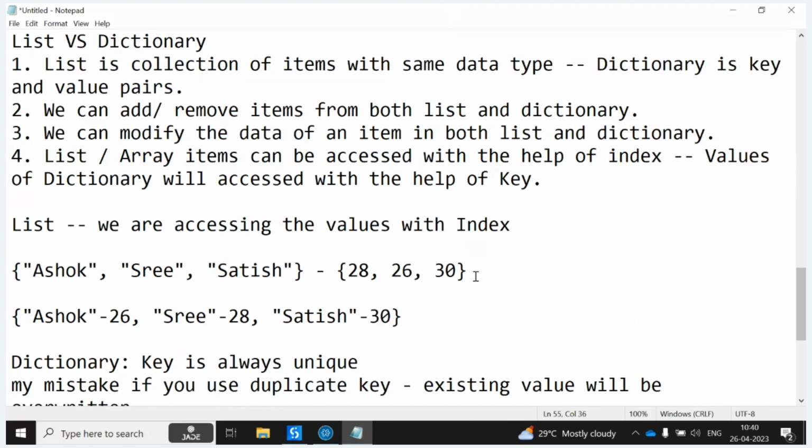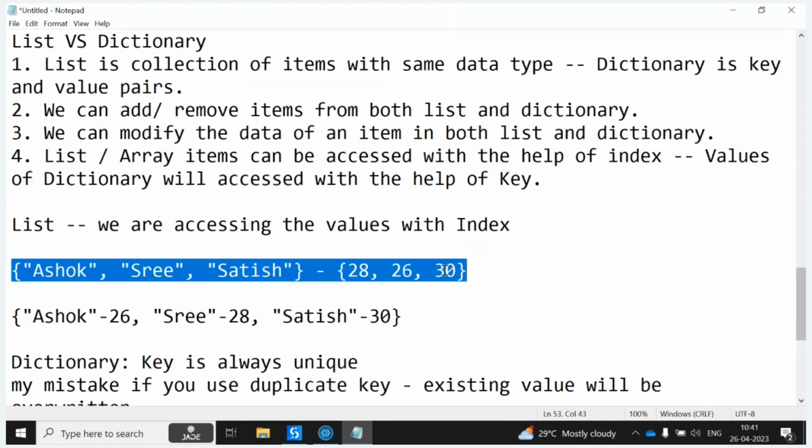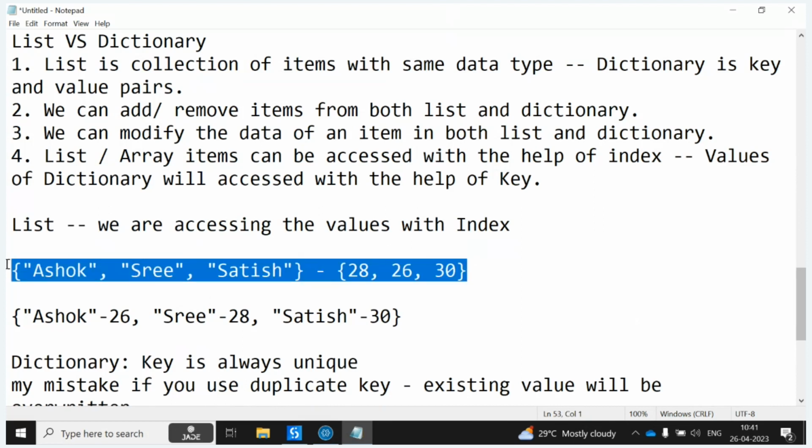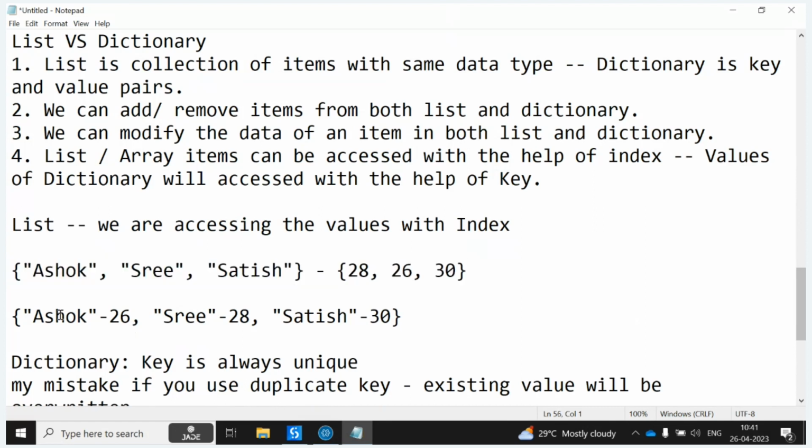So here is my dictionary, which means it will be directly associated with the keys. And if you want to retrieve the data with the help of keys, this value will be returned. If you see here, the indexes are different, and you will be getting a wrong mapping. But here it will be tagged with the keys, and we need to call with the keys, and we will be getting those values.